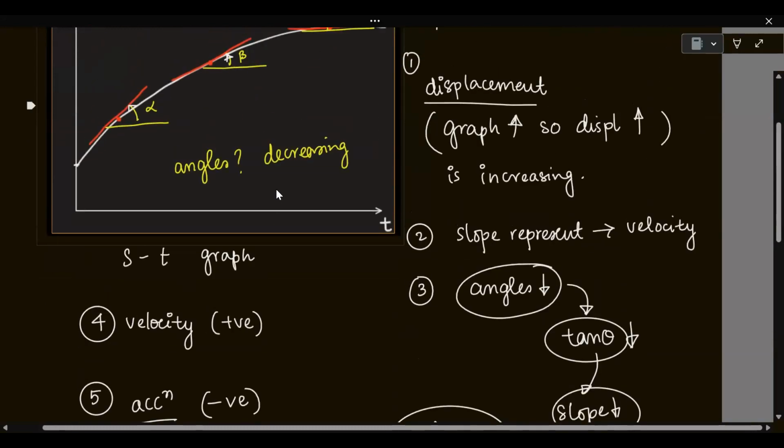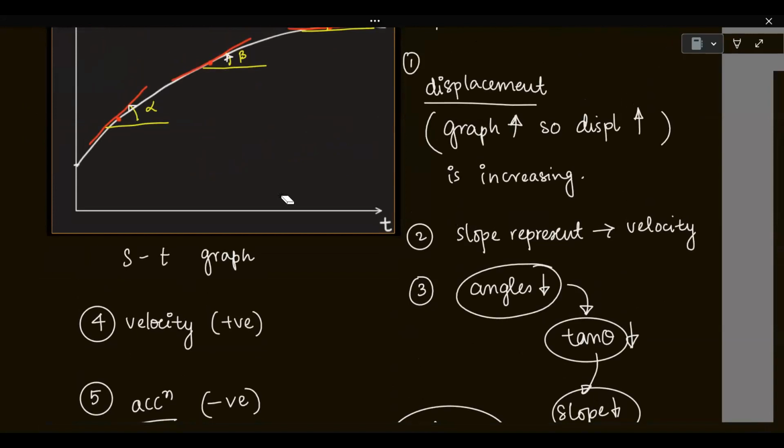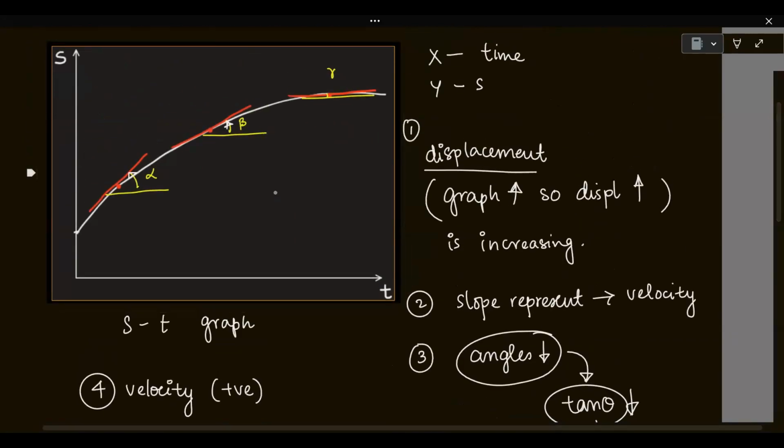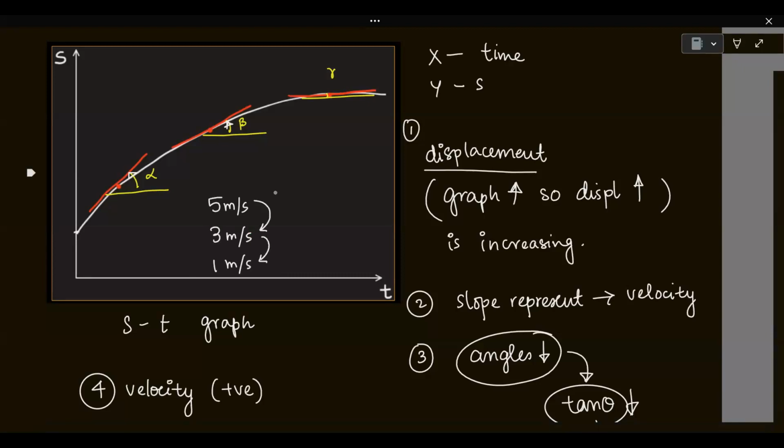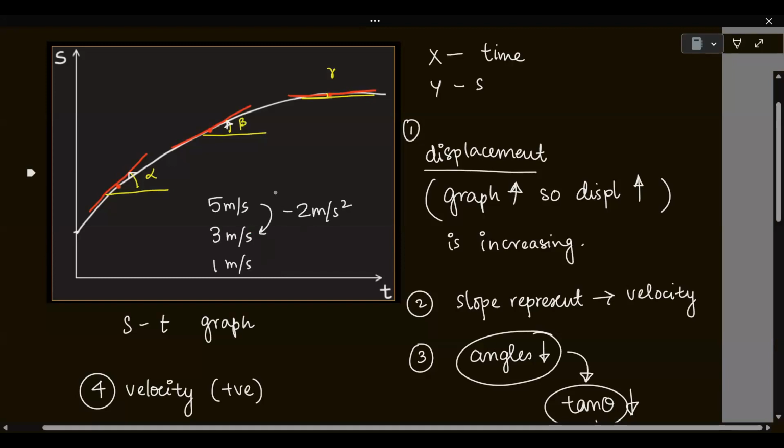Okay. What I will do is write some hypothetical numbers to represent the velocity. Well, I know the velocity is decreasing and all of them are positive. So initially it is 5 meters per second, then it is 3 meters per second, then 2 meters per second, or let's say 1 meter per second. What kind of acceleration will cause this kind of velocity profile? Again, remember, I don't know the values. I'm just writing hypothetical values. Now, this means there has to be an acceleration of minus 2 meters per second square for this velocity change. I hope that made sense.